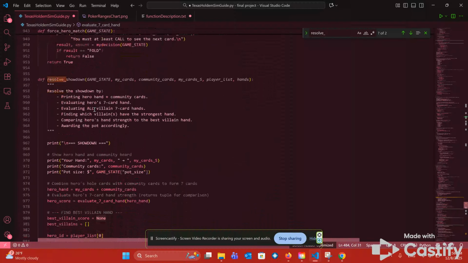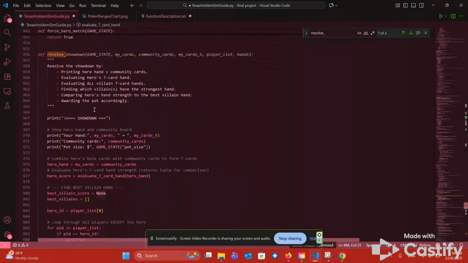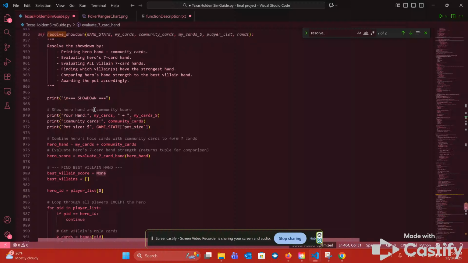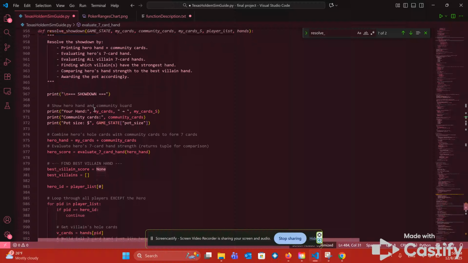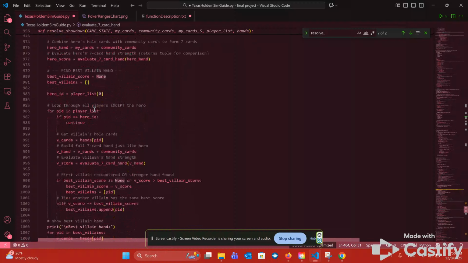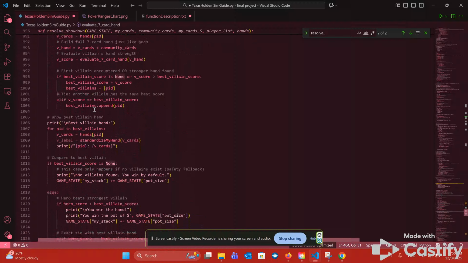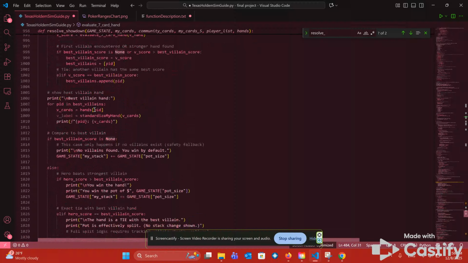Then Resolve Showdown handles the end of the hand and evaluates the user's 7-card hand and every villain's 7-card hand to find the best villain or opponent score and compare it to the user's score. And this is how you decide whether you win or not.